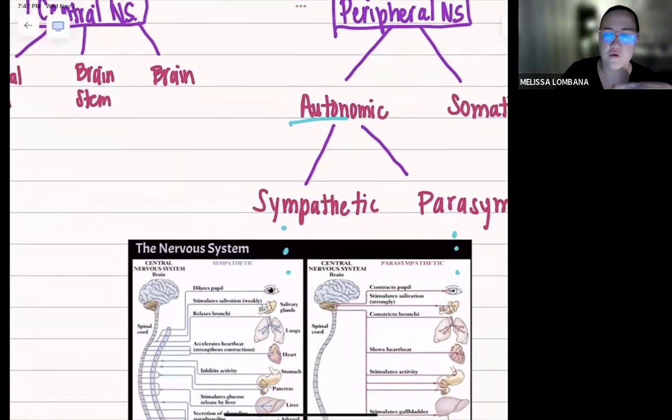So I'm going to go into what the first one is. The sympathetic nervous system is your emergency response system. Make sure to include that in there. It's your emergency response system, which next to the bullet is your fight or flight response. So this is when we feel like there's any type of stressor or that we are in danger. Whatever it is that activates that fight or flight, this system automatically gets activated.